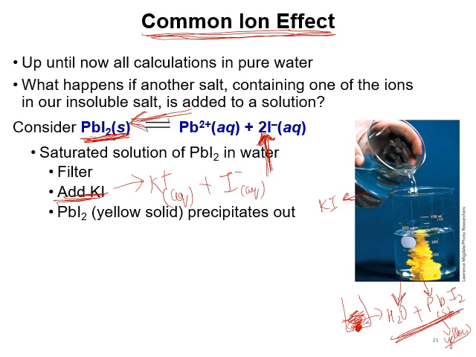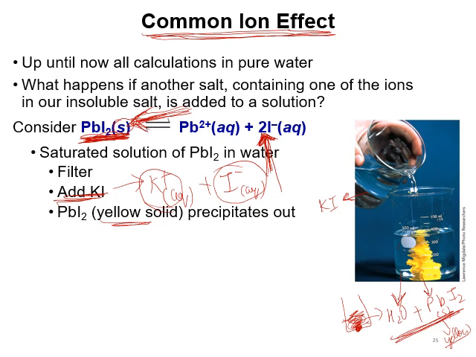So when I'm adding a solution of potassium iodide, I'm adding some more potassium into the solution and some more iodide into the solution. And when I add more iodide into the solution, Le Chatelier's principle tells me that the equilibrium in the reaction is going to shift towards the reactant, which means it is going to produce more solid lead iodide, and that's what you see right here precipitating out as a yellow solid, because lead iodide is yellow in color.